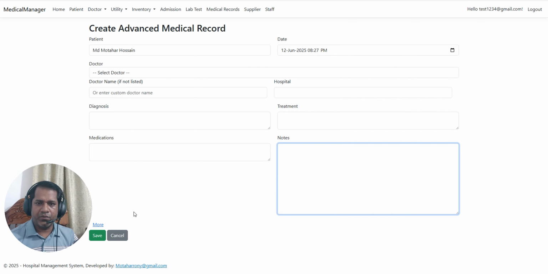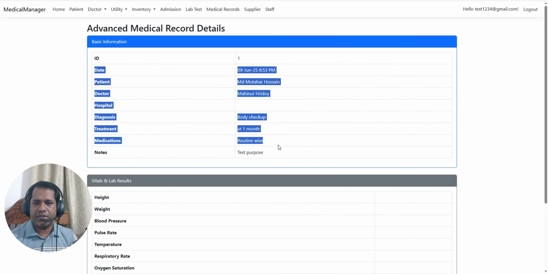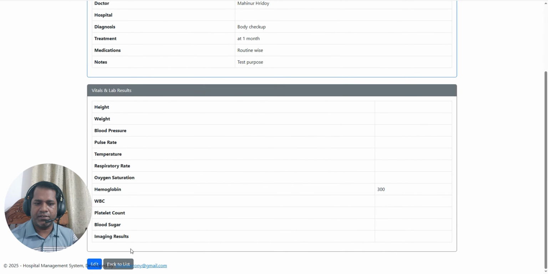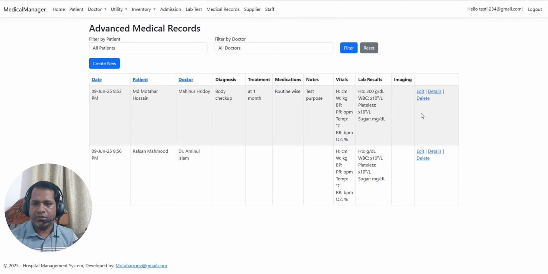After completion, you just press the save button, and it brings you here, and all the information looks like this. If you want to see the details, it will show you the details. So I hope you understand how to make the medical records for individual patients.